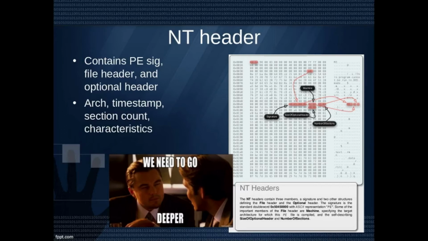One mistake they made, though, is there are 2 additional timestamp fields in the exe. You've got the export directory and the resource directory. They both have timestamp fields, and they didn't blank these out. So researchers kept doing what they're doing, and they managed to link Stuxnet back all the way to 2006. So this was a major operation, right? Anything that goes on for 4 years has got some proper backing, and that was another indication that this was a nation-state attack. So as a malware analyst, a lot of these fields are going to be interesting to us, even though an end user might not see them.